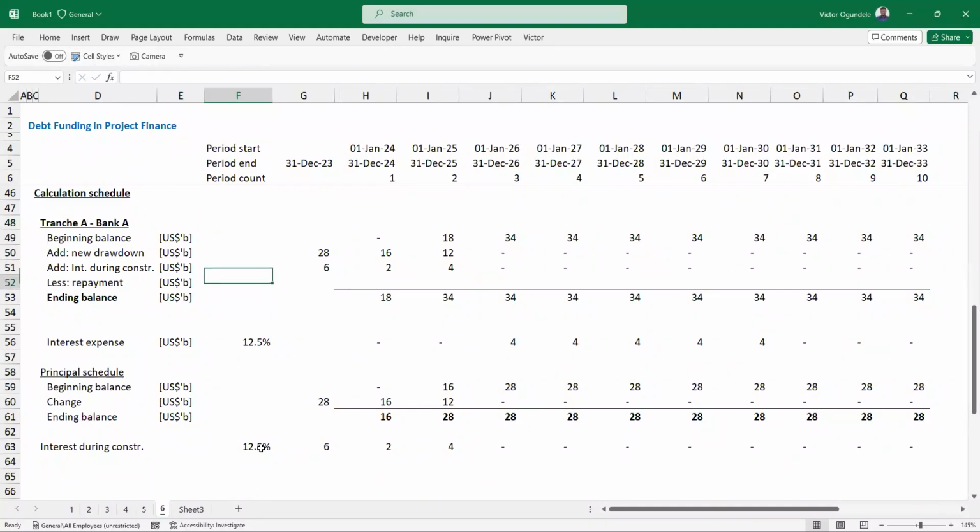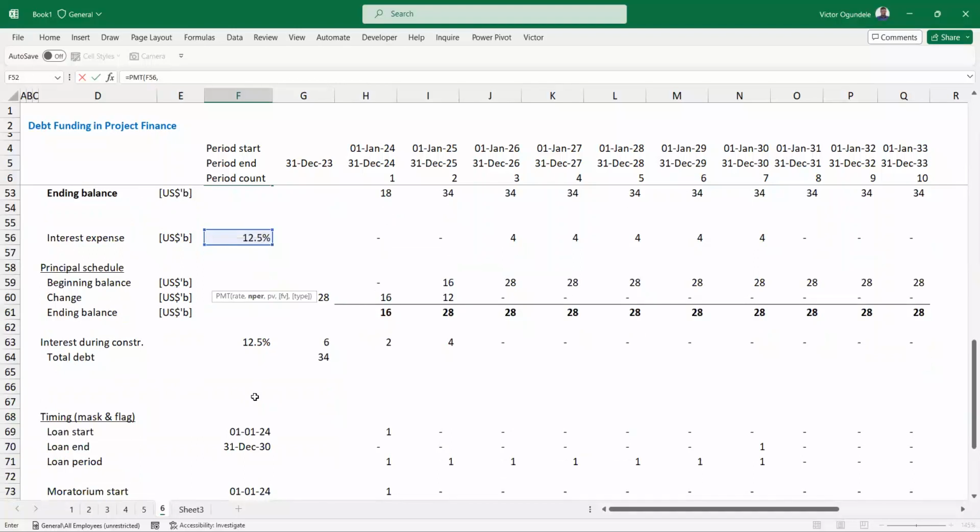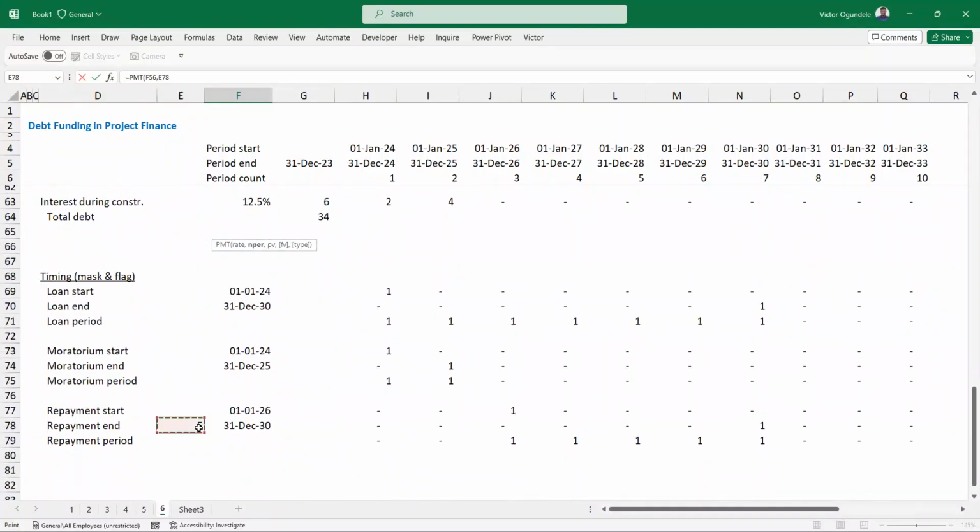Where's our total? So our total debt that we need to pay now will be equal to this principal, the initial, plus the accrued interest. So that will be 34. So I'll come here and I'll type equal to PMT, my rate. This is my rate, my number of periods, which is now 5 years, right? I think we've calculated the 5 years somewhere. Okay, 5 years.